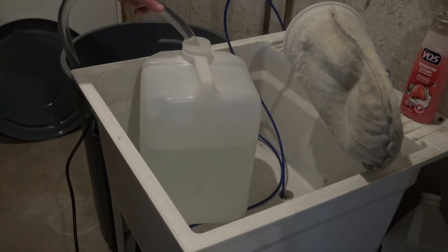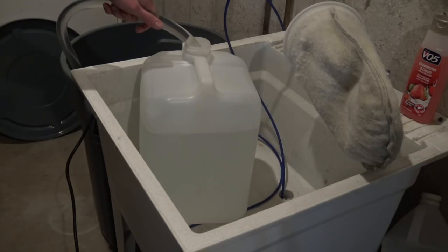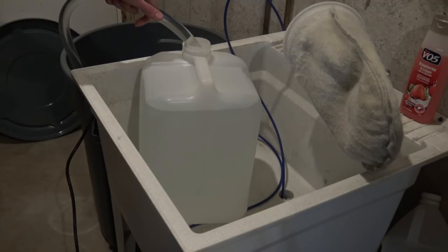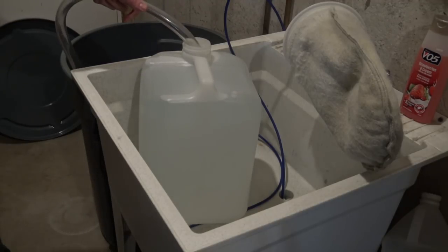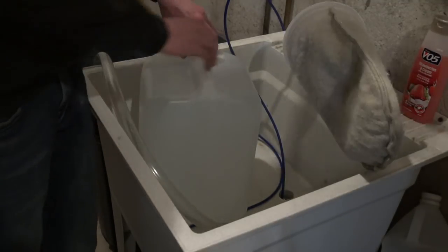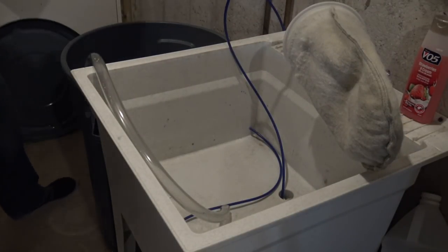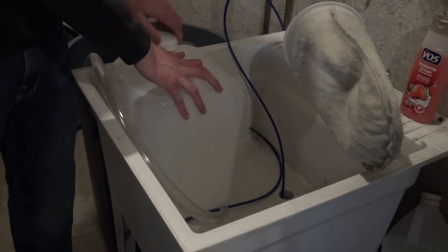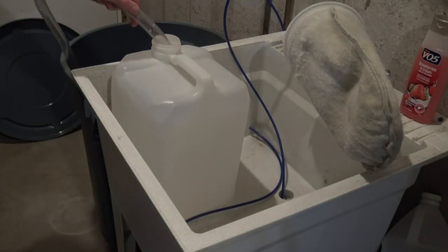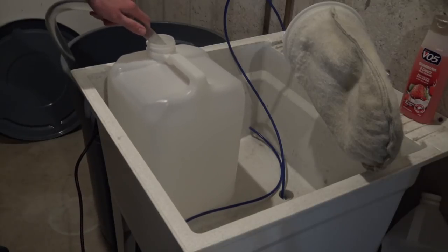The filters last a long time and you always have water - that's the thing I love about it. Whether it be for top off, water changes, dosing mixes - if you have fresh water it's great. You get the purest water, and you know you have the purest water, rather than just buying it from a fish store where there could be high TDS levels. This way you know it's zero TDS or near zero, so you know you're putting the best water you can in your reef tank.